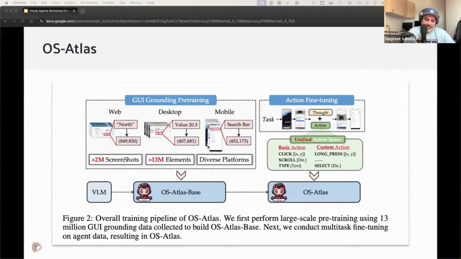It attempts to standardize semantically equivalent actions across different platforms, right? And we talked about this in the previous session. Tap on a mobile, click on a desktop, they mean the same thing semantically, but we call them different things. But in this case, they unified it and just called it a click action. So this is nice because we're reducing the number of unique action types seen in previous data sets from 17 to now just 10. It resolves conflicts like tap versus click, press home versus home, type versus input, and so on and so forth.